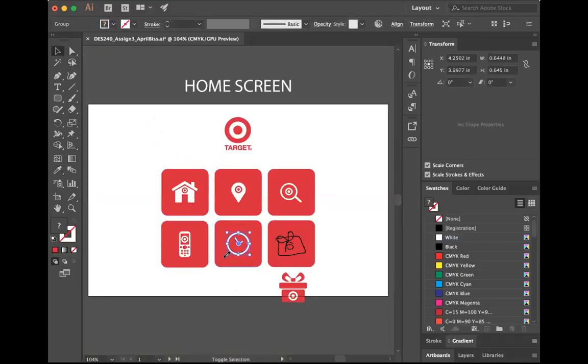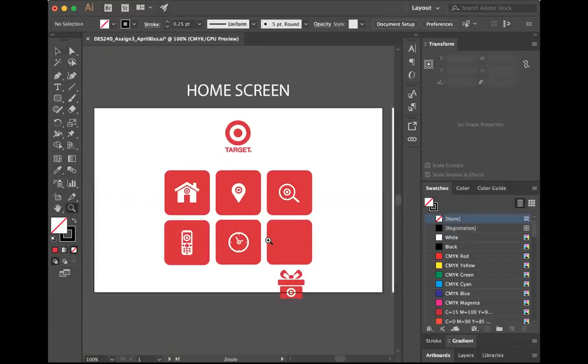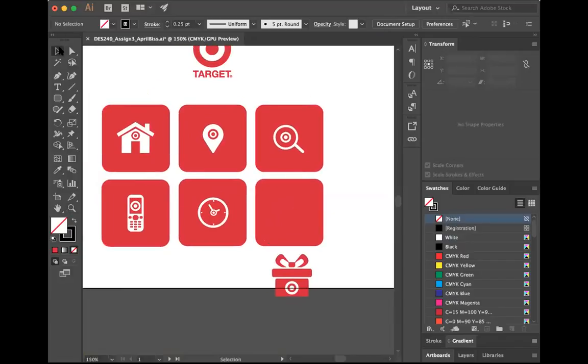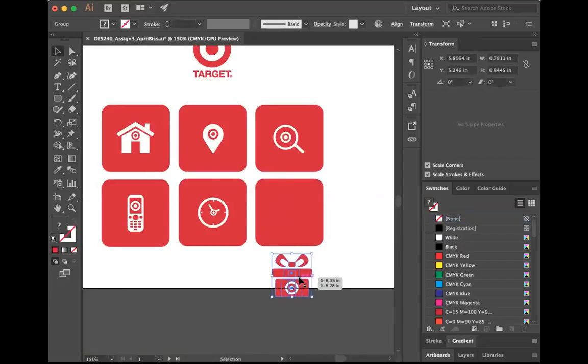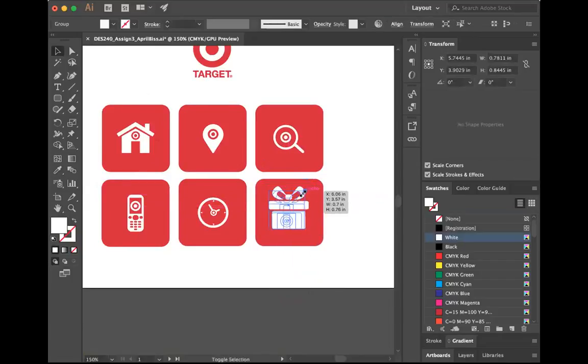I'll make this a little smaller. And then the GIF one. You may want to put words with these so that it's crystal clear on what it is that you're looking at. Some people might not know what these icons are symbolizing. They might get confused. They might know what they are, but they're confused on what it actually is for.